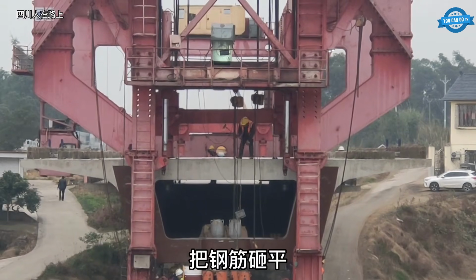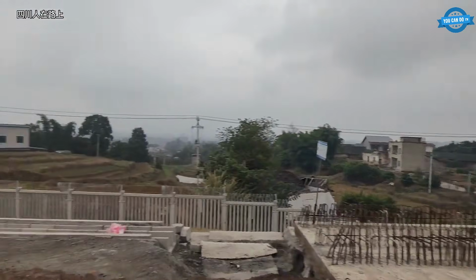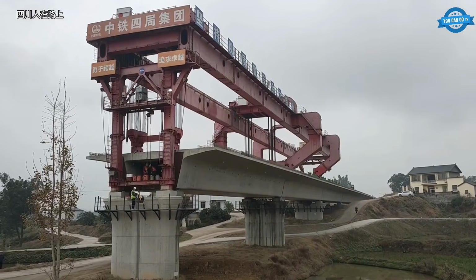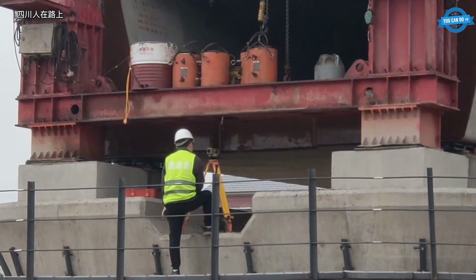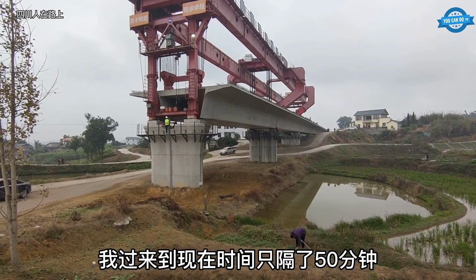And the whole operation, from the moment the transporter arrives to the moment the span sits on the bearings, takes about 50 minutes. That is the timing that lets a viaduct advance at 3 or 4 spans per day when the yard, the transporter, and the gantry are all in sync. Lose one link in that chain, and the schedule bleeds hours.